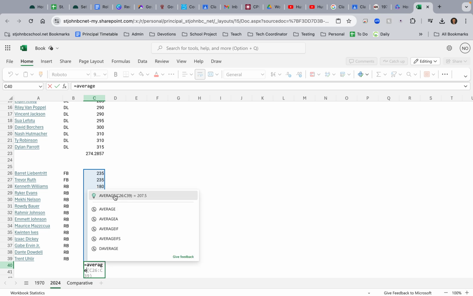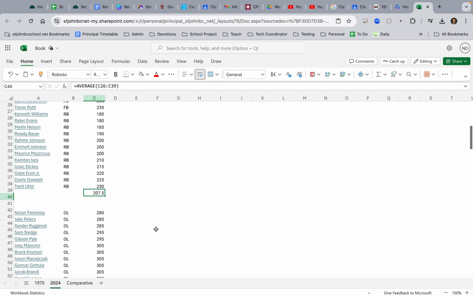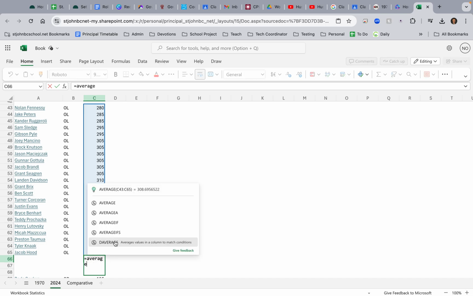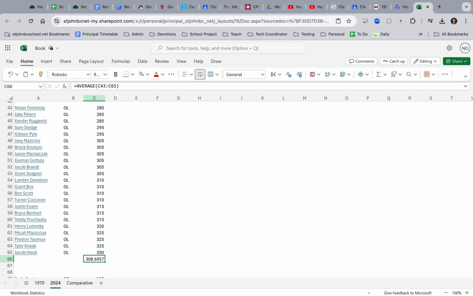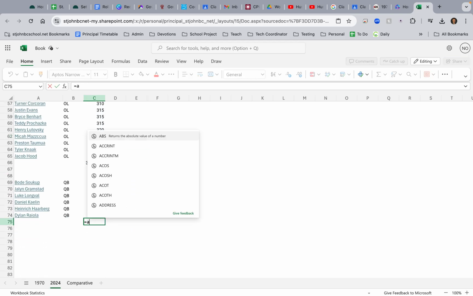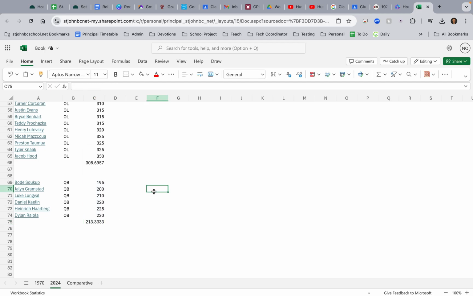fat fingers work, and it automatically fills with that, so I'm just going to click on that so I don't have to drag and drop. Offensive linemen are not specified whether they're guards or tackles, it's just offensive linemen, so that's kind of cool. It's intuitive, it knows what I want, it selects that range for me. And quarterback, almost done, equals AVERAGE. I'm going to go with its recommendation there.